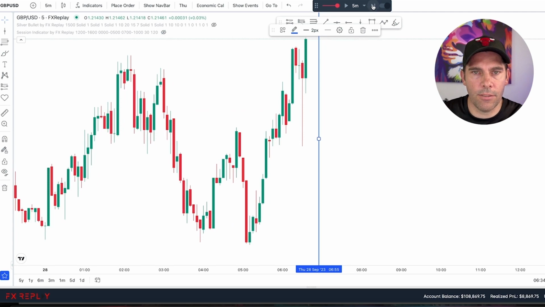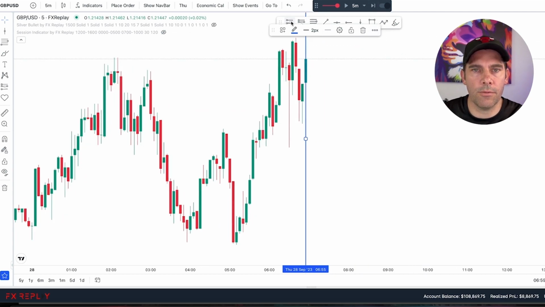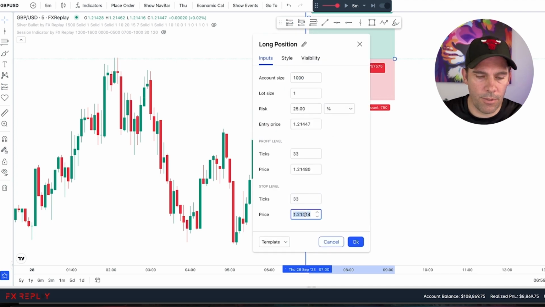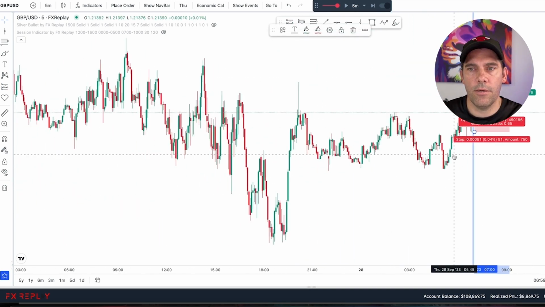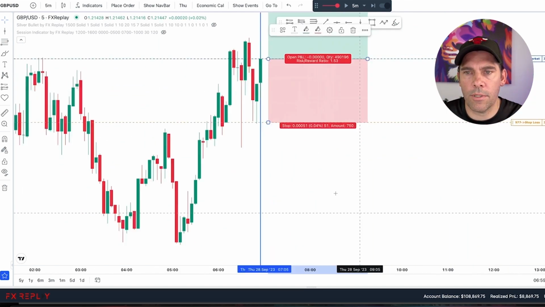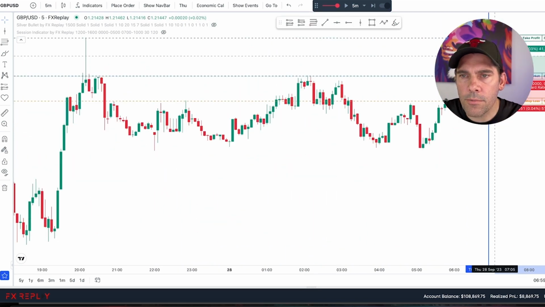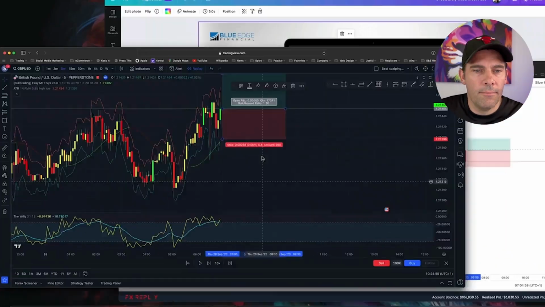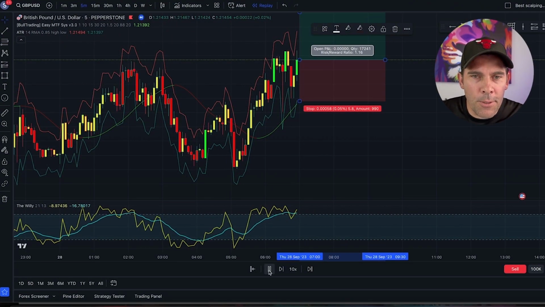Nice break out, retrace, and push up again. So that's what we like to see. Just make sure this is exactly on. Get our stop. Paste that in. All right. And then we're looking for a 1 to 1.5. Place that in, and then we're just going to look at where our 0.75 is. Right over there. All right, let's have a look at this, guys. Oh, and out. Dang it, man. Man, that's so frustrating. You get so close.